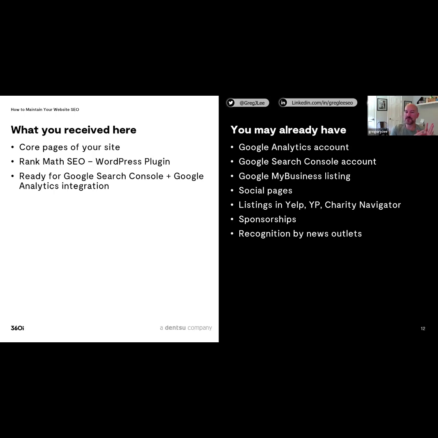And everybody's starting from a different place. But for the most part, some of the things you may already have, if you already have a website, you may already have a Google Analytics account or a Google Search Console account. You may already have Google Business Listings, where you're showing up on Google in the maps when you search for your name or your location.